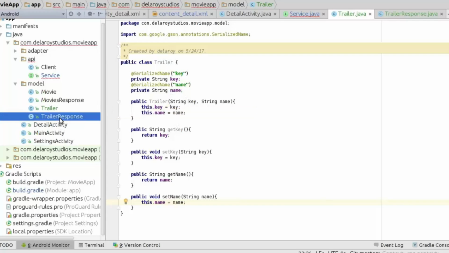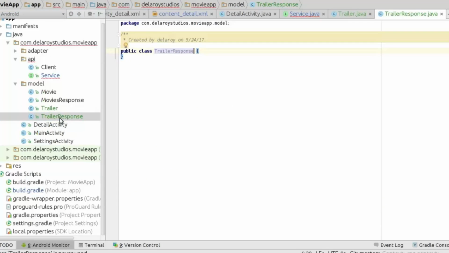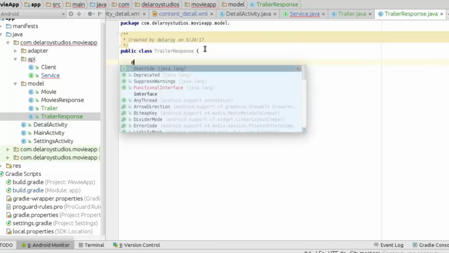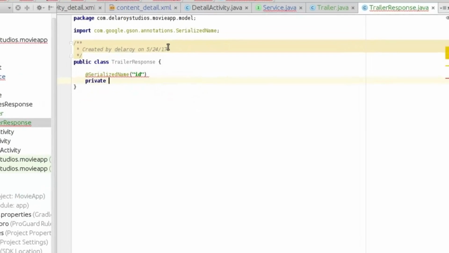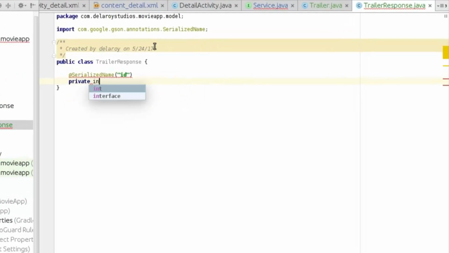Now let's look at the response, whereby we're going to handle the ID and the results. Let's have the serialized name, that's ID, and we have a private integer called ID trailer.